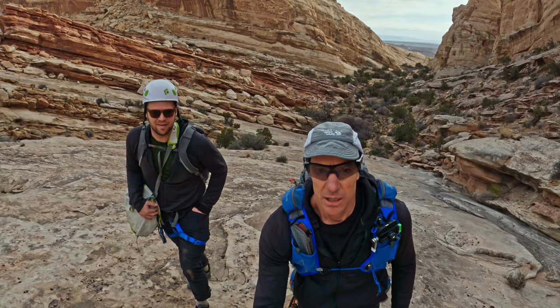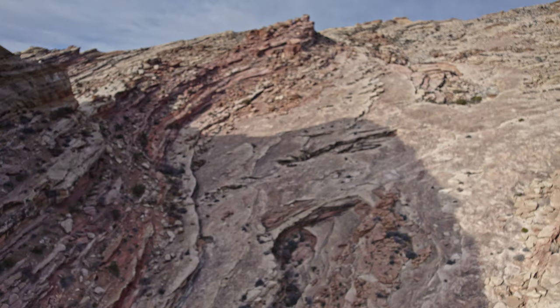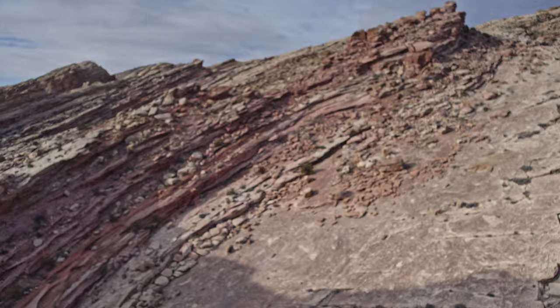Spencer and I are just cranking a steep slab, and then we are going to crank a left right at the top of said slab and work our way to the adjacent canyon to the south, which is the home of Spirit Arch, or Double Arch, if you will. I think it goes by both. This is what we're looking at.